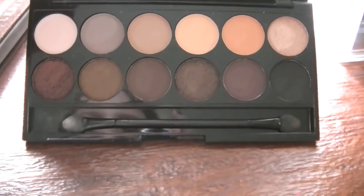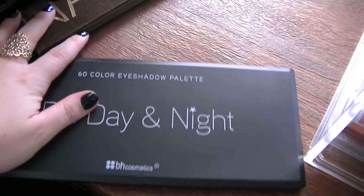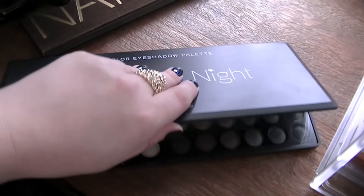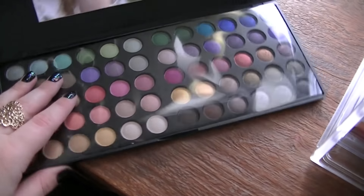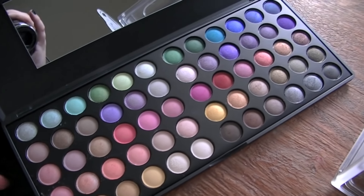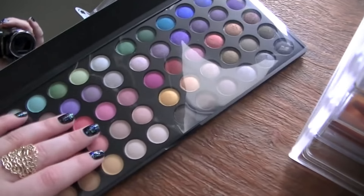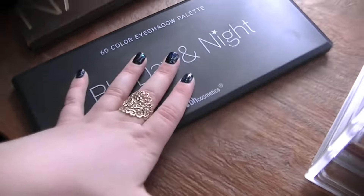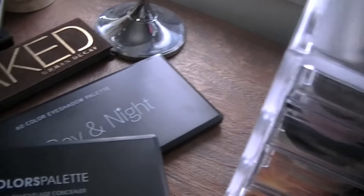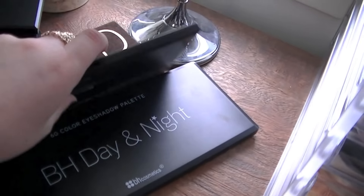I like a lot of natural colors — I can't really wear a lot of brights. This is my newest palette, the BH Cosmetics Day and Night palette, which I actually blogged about and have close-up pictures of. Still got the plastic on it. We've got some really nice eyeshadow colors for day and night, hence the name. I'll link my blog post down below if you want a closer look. I have a lot of BH Cosmetics palettes.